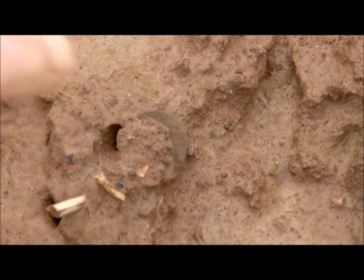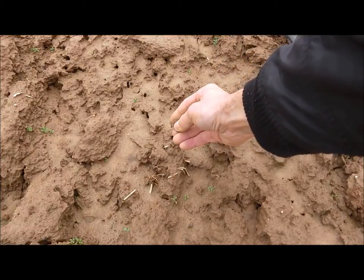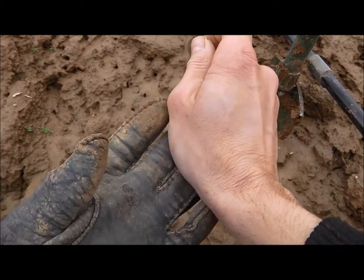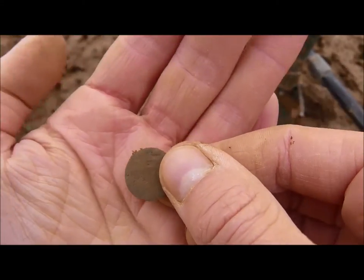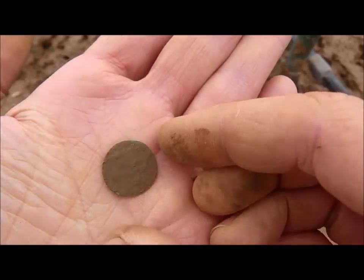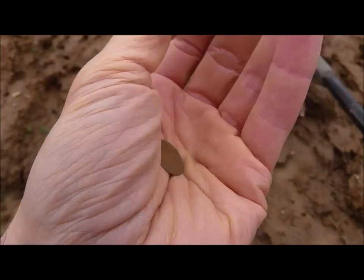Surface find here. Looks very interesting. Oh, this feels really good. It feels really good, I tell you. It is thin. No, I mean, it is very thin. Maybe it is a copper hammered. I won't do anything because I don't want to snap it. Look how thin it is. I will give you the detail right now.